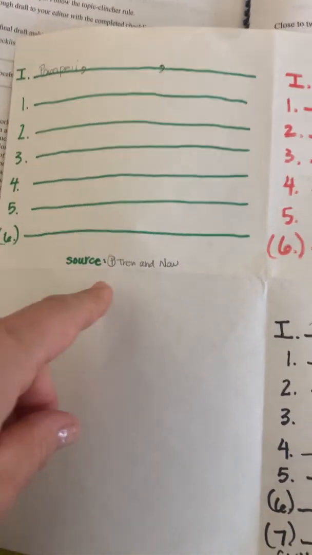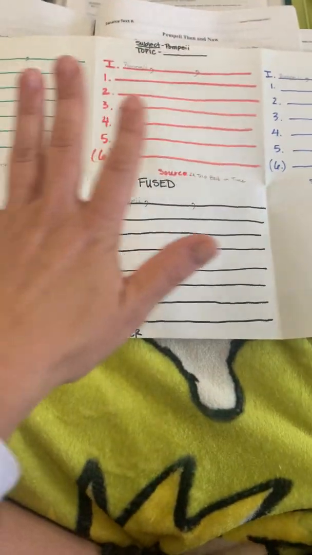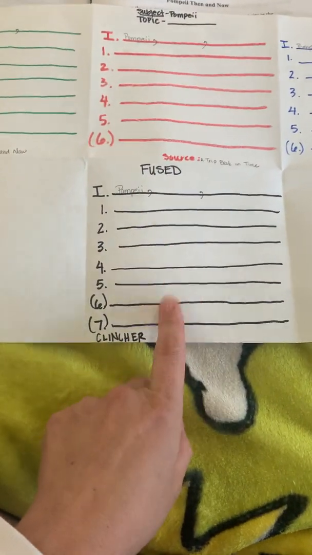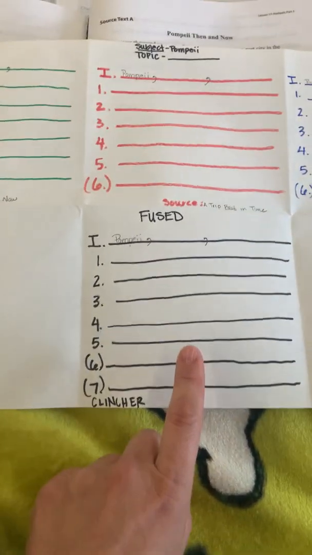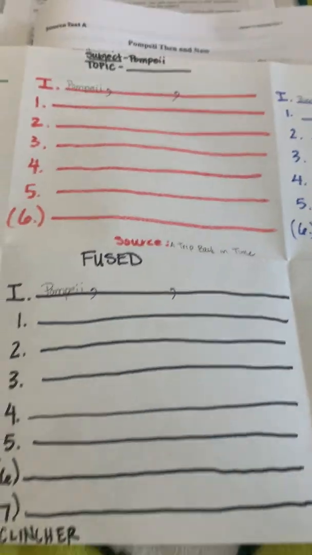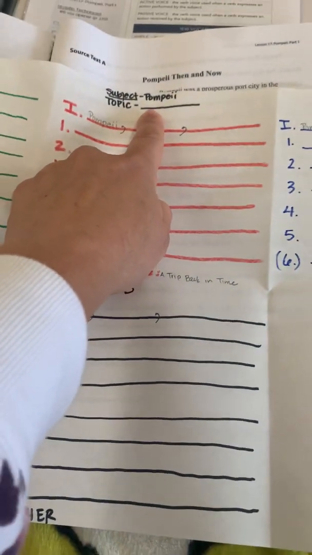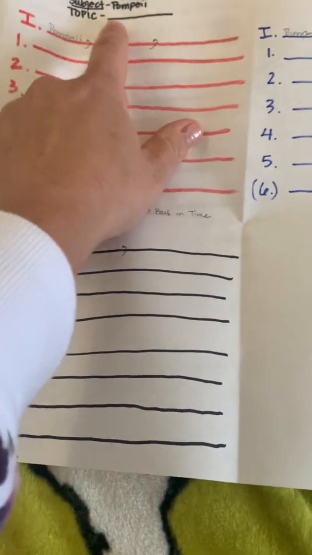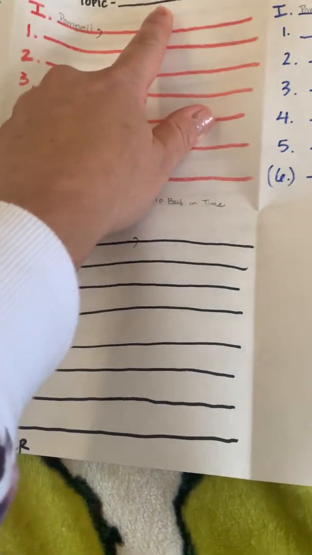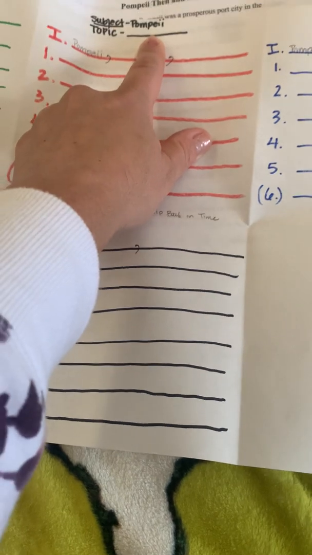So once students have picked their topics, or their one topic, you notice here on this sheet that this entire sheet is all for one paragraph. And we've talked about many times in class that one paragraph equals only one topic. So right here is where we can write down whatever the topic is. So let's say that the topic for this is Mount Vesuvius.